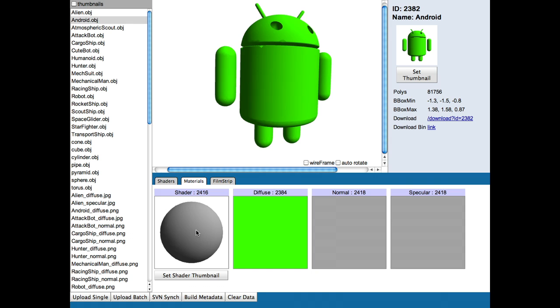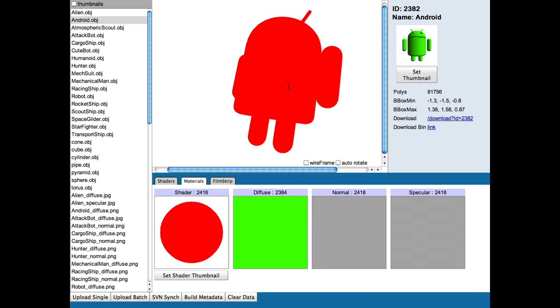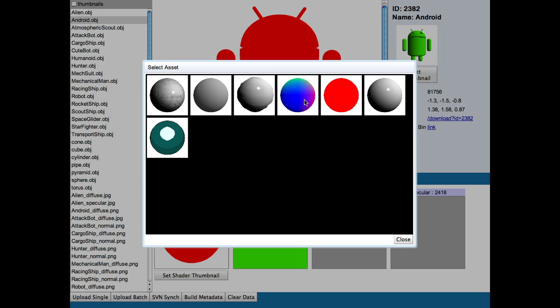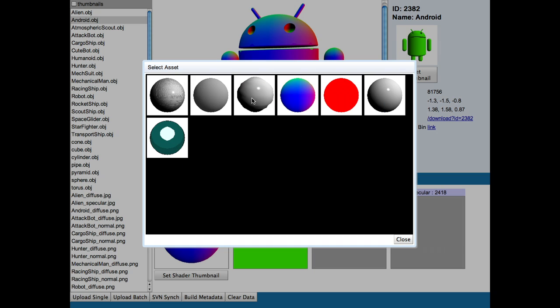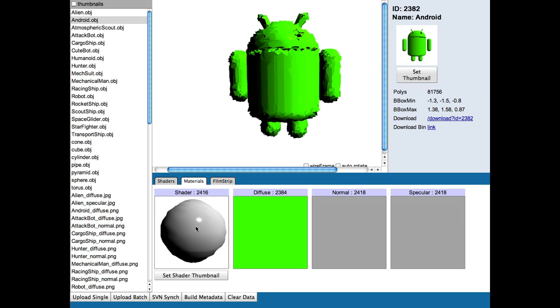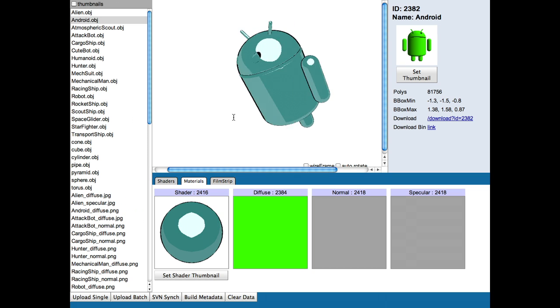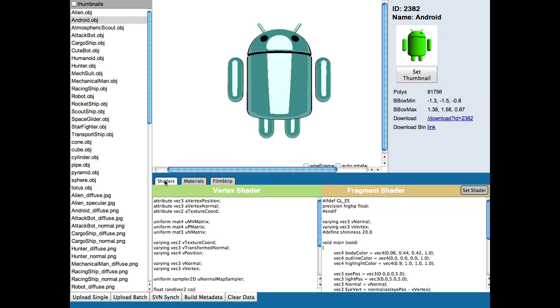And the idea is that his shader, this browsing here shows me all the shaders I have in my database. I can set him up as a red shader. Or I can render his surface normals as RGB values. Or I've got a nice vertex displacement shader that makes him all noisy. Or my favorite is the toon shader, makes him all cartoony. And the cool thing is that all this shader code is live editable.